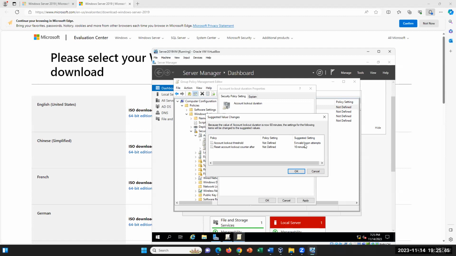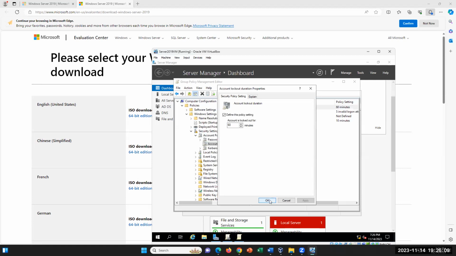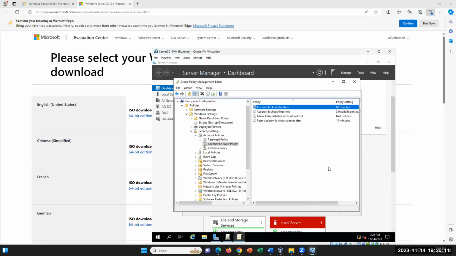So if they get it wrong 5 times, it's going to lock them out for 60 minutes. And then the reset lockout after 10 minutes. So they have to wait 10 minutes to request the reset. But if they don't request, they just have to wait an hour. So this is the default option once I select the 60 minutes and click OK. And then OK. So it fills that in.